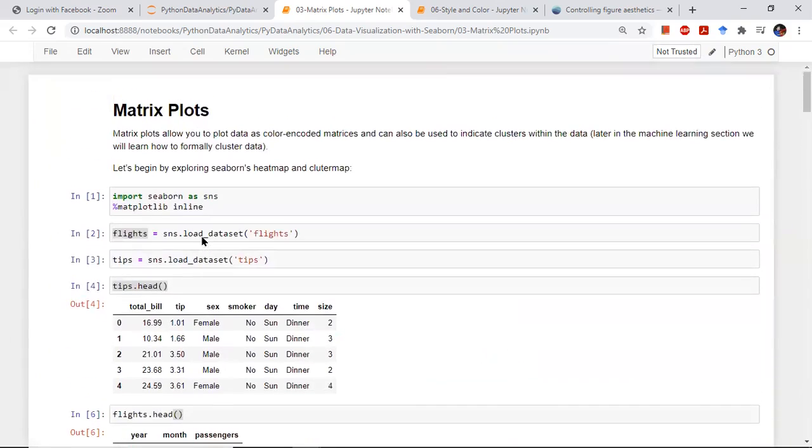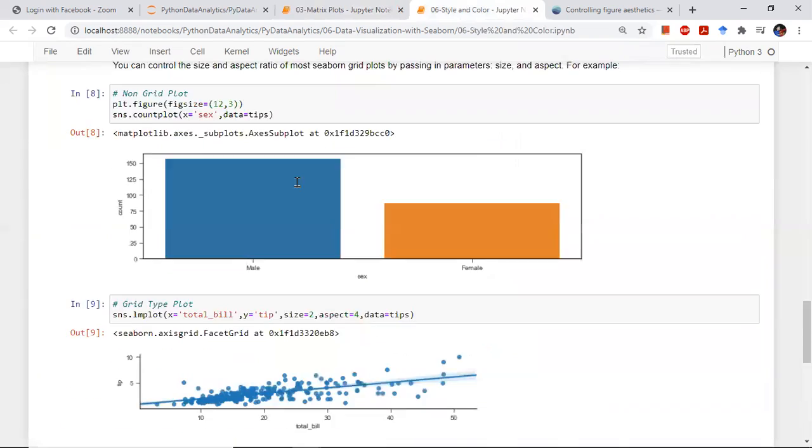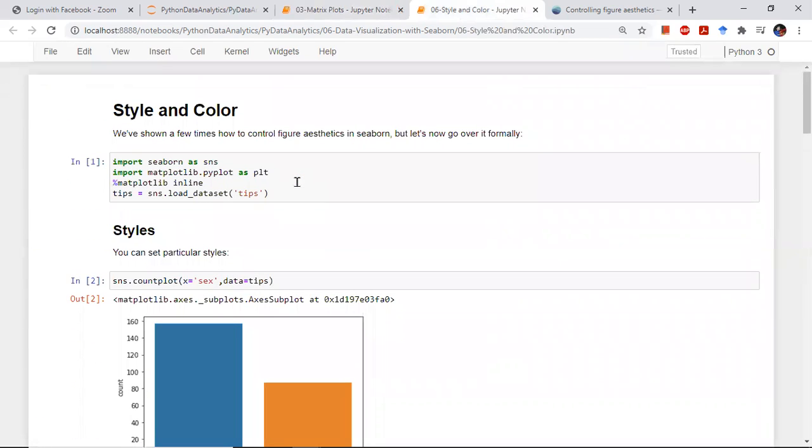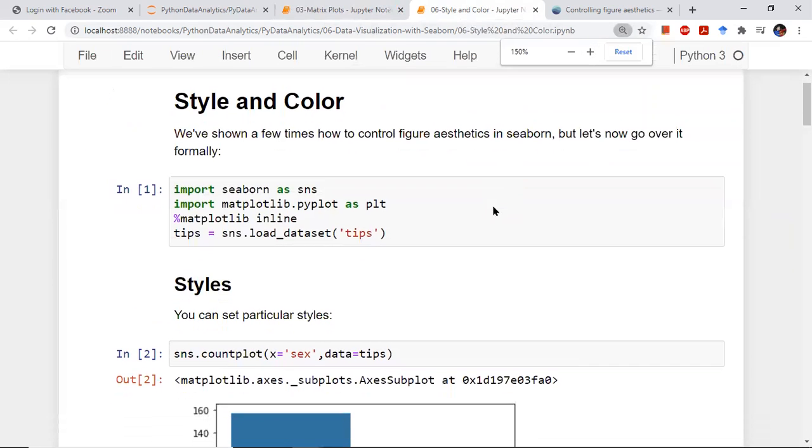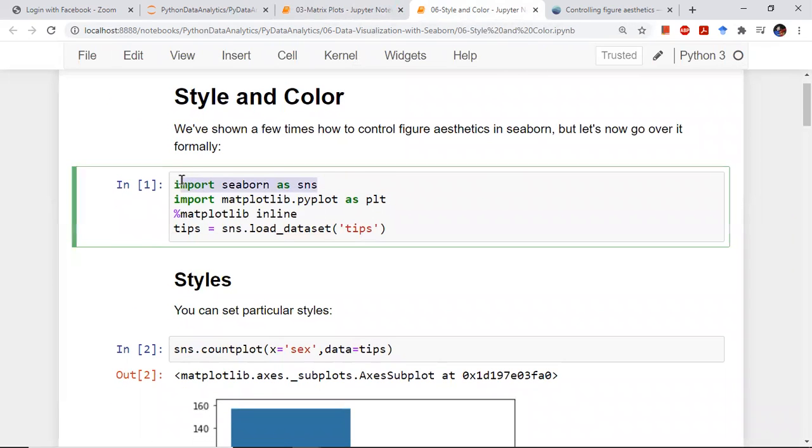Next and the last topic in Seaborn that I want to discuss is style and color, like how can you style and color your visualizations, right? Just like any painter, any artist, you need to have some control over the kind of plots, the kind of designs, the kind of drawings that you can make, right? As we see in matplotlib, it allows us to do all kinds of customization and gives us control over each and every part of the plot. Similarly, we have some control over the plots that we make using the Seaborn library.